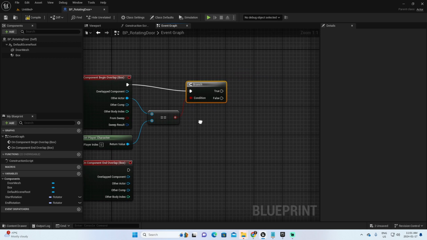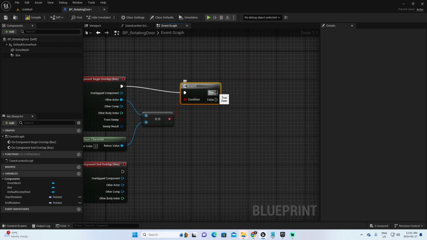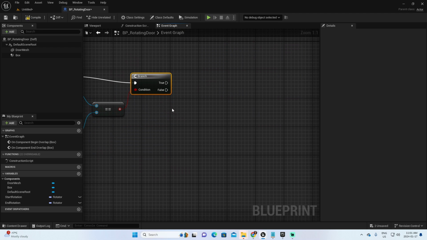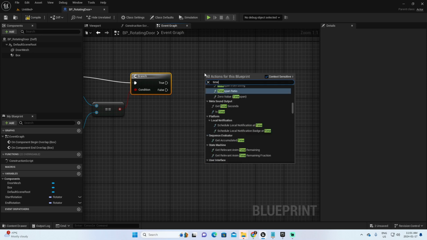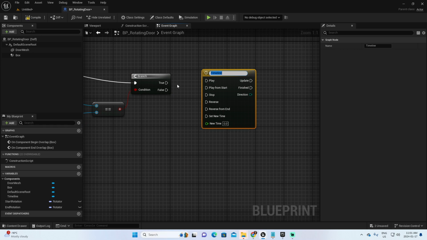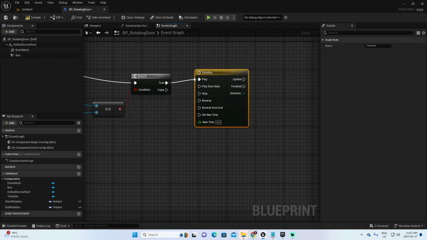So we select the condition here, and if it is true, then is when the things are going to be more interesting. In this case, I am going to add one new node, which is called the timeline node. Right-click, select timeline, and here you have an option that says timeline. So select this one and click and connect these two nodes from true to play.